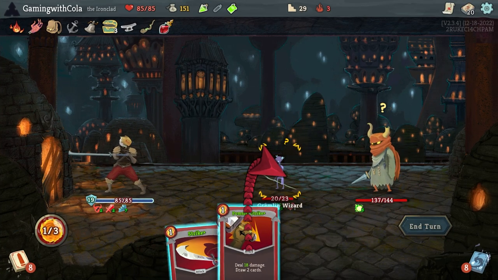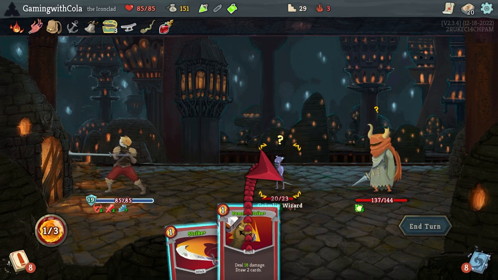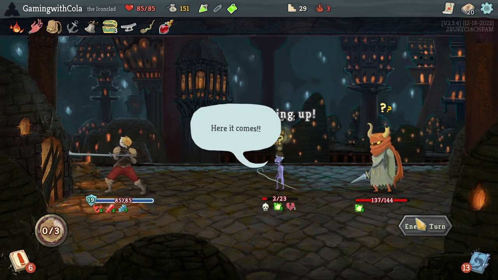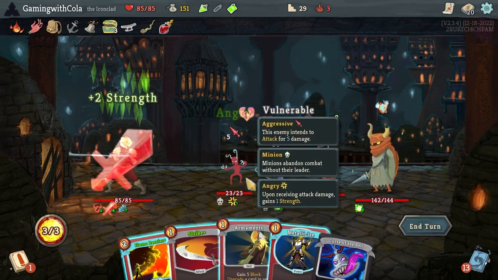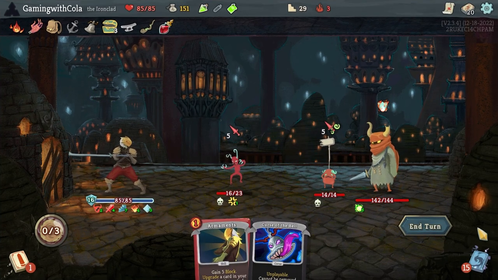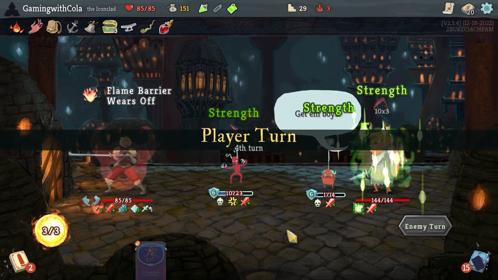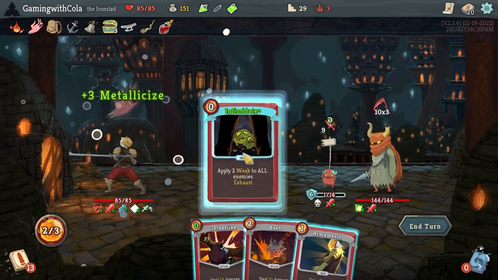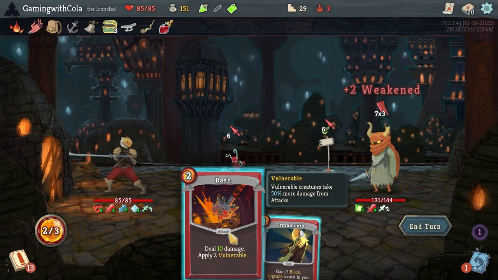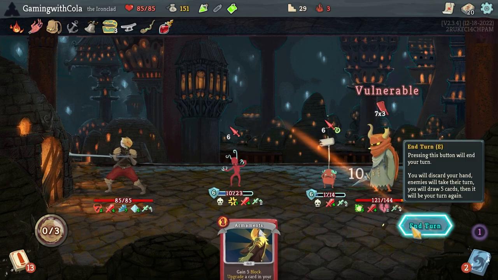We are gonna go, so we're gonna go Primal Strike, end turn. That's right. So we're gonna go Flame Barrier, Metallicize, Strike, just to get rid of that dude, end turn. Right, and then these guys are pretty much, so we go that, Intimidate, Clothesline, makes him weak, then Bash, Vulnerable on him, end turn.